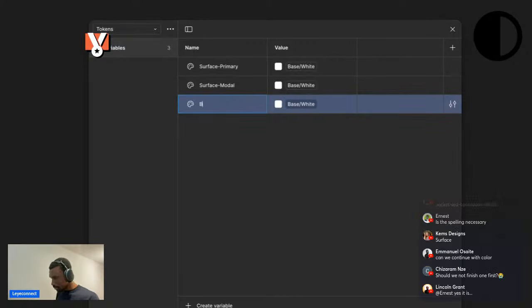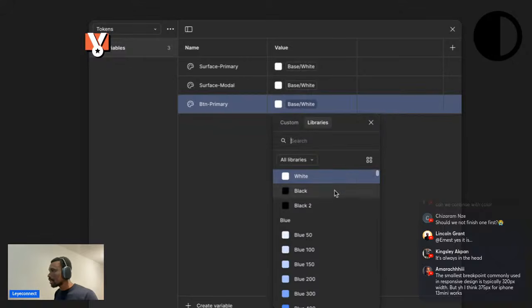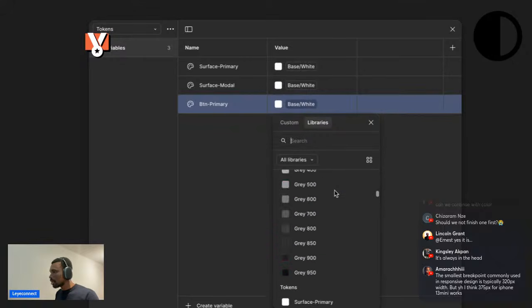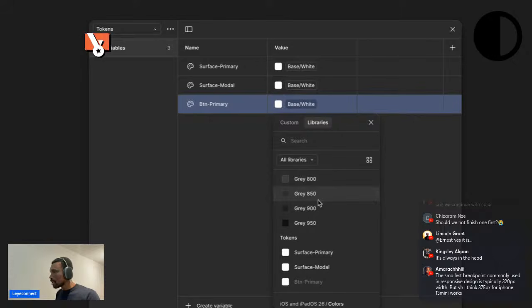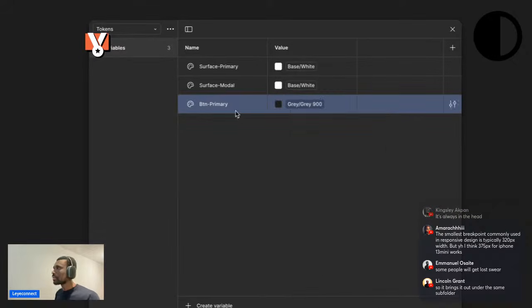So we'll call this button primary. Button primary, we will use, I would like us to use gray now for our button primary. All right, so let's move on. I probably might not talk through the chart so I can move faster. I'm just saying. So you might just notice that I go quiet and I continue working.